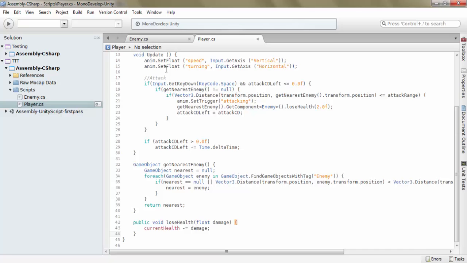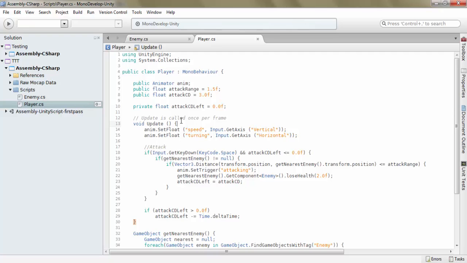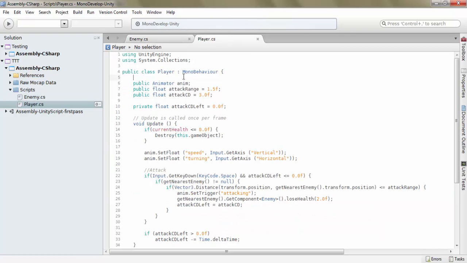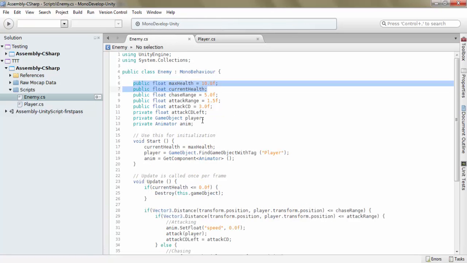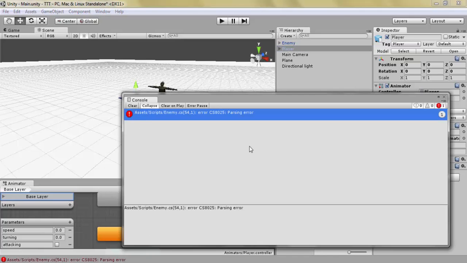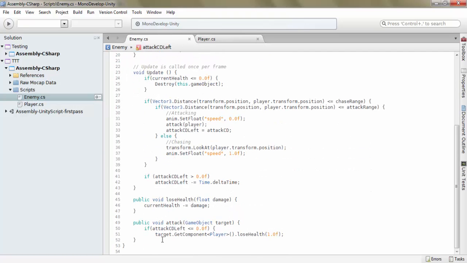So let's give our player the lose health. Let's give him, if he dies, he destroys himself. Let's give him the max health and current health. All right. There's an error. Line 41. Oh, my bad. Missing one.